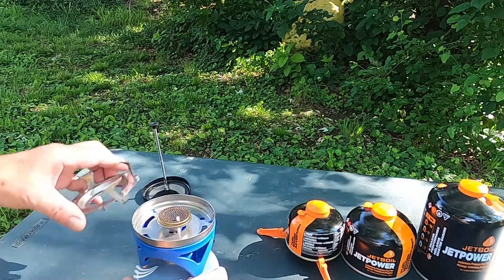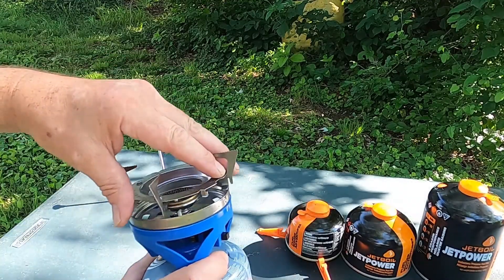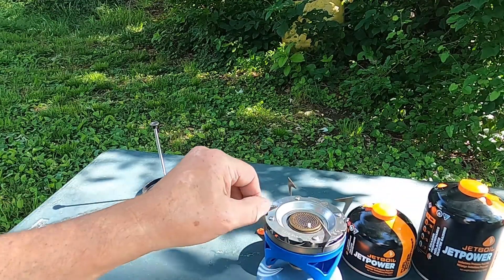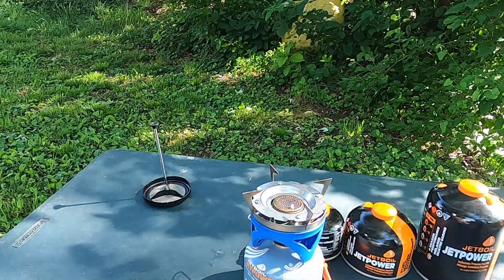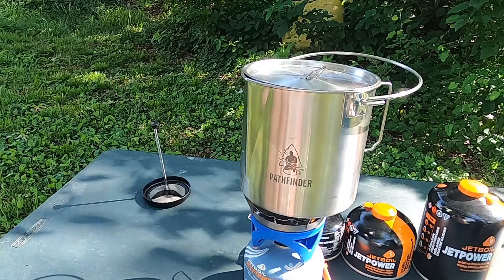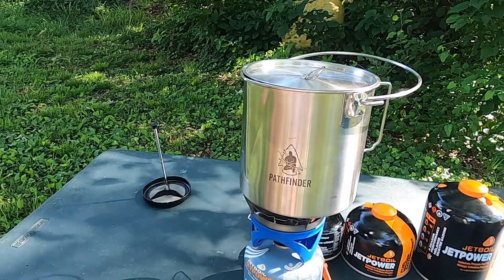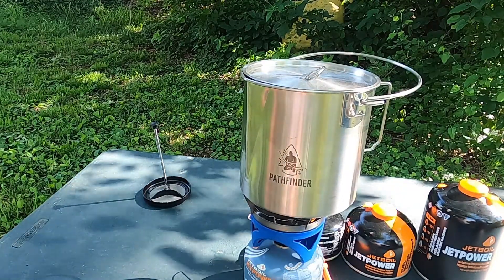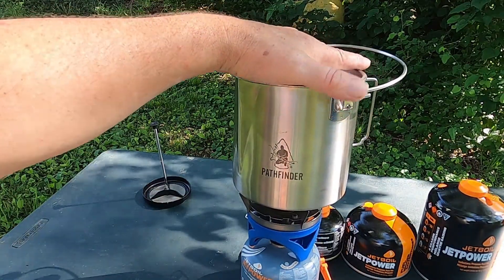The other part that I set aside is an extra burner adapter. You really shouldn't cook in your cup — it's basically for heating hot water, ramen, anything you would do that way. But that little adapter converts this so that you could put a fry pan or your bush pot on there and use it conventionally. So you really shouldn't cook eggs and that kind of thing directly in your Jetboil cup. You can do oatmeal, grits, get creative with it. But if you want to fry with it, you can with this system — you're not held hostage by the Jetboil cup. You can use a bush pot or a frying pan and cook something more.